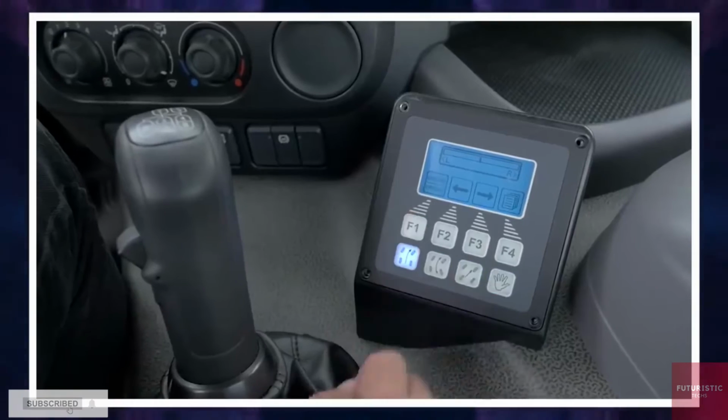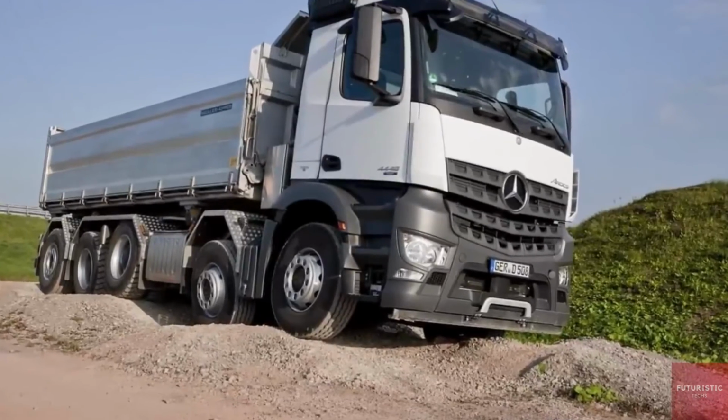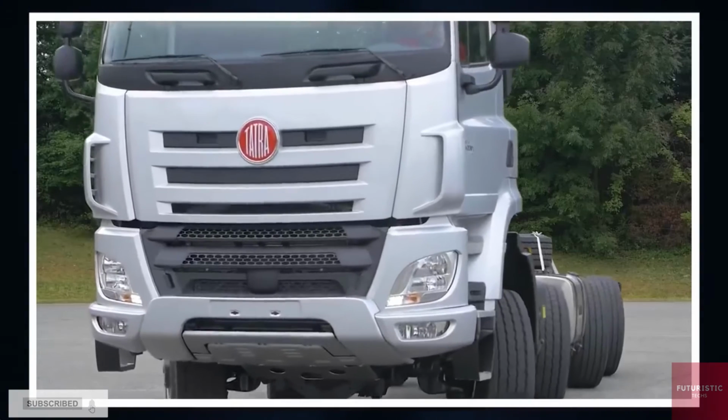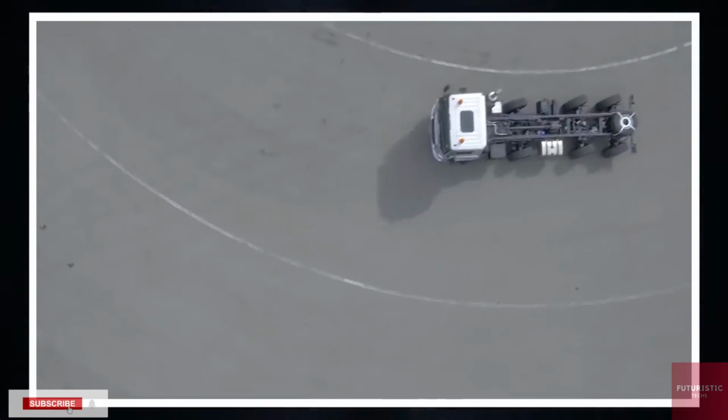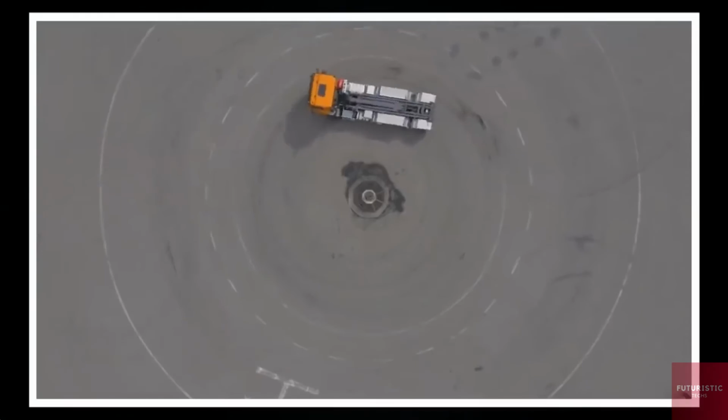An electro-hydraulic system can be programmed in 4 modes. This can be a control mode for all wheels, or only for wheels on the front 2 axles. At the same time, the wheels rotate both in one direction for crab movement and in different directions to minimize the radius of rotation.